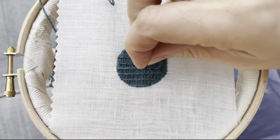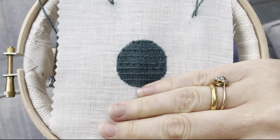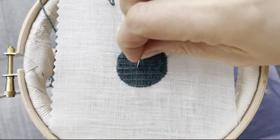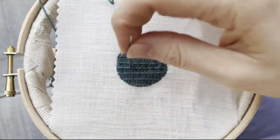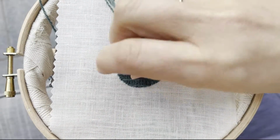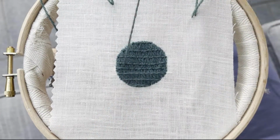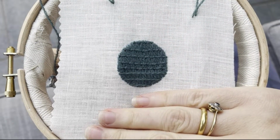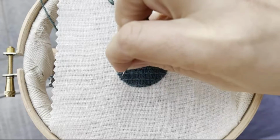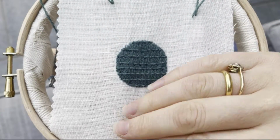You can see that on that fourth row down, and I didn't realise this at the time, that I misplaced some of the holding stitches. So it's pulled that second layer of thread slightly out of line, which is a bit annoying. But you do see that on the Bayeux Tapestry as well, so I'm in good company.